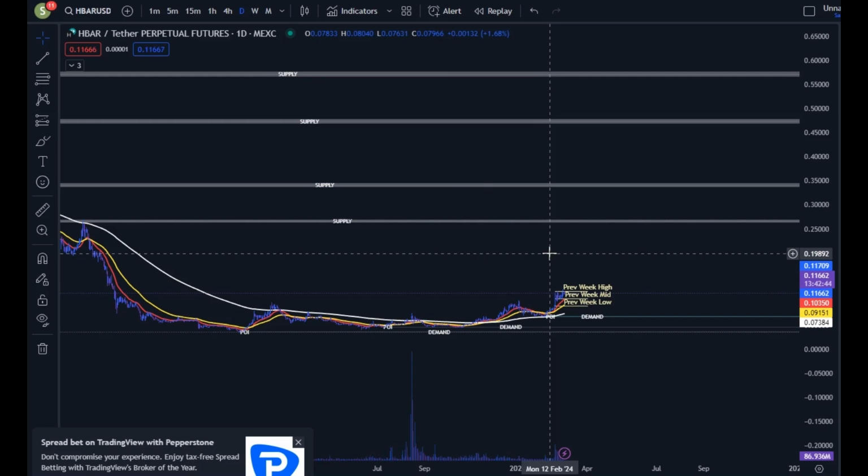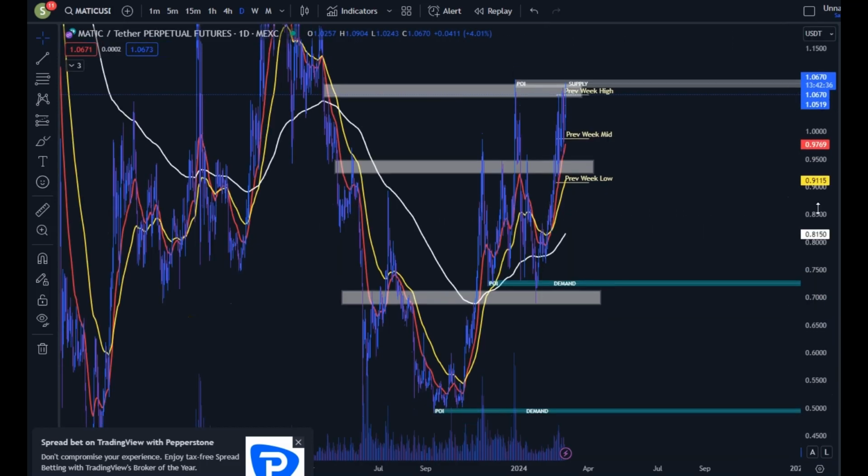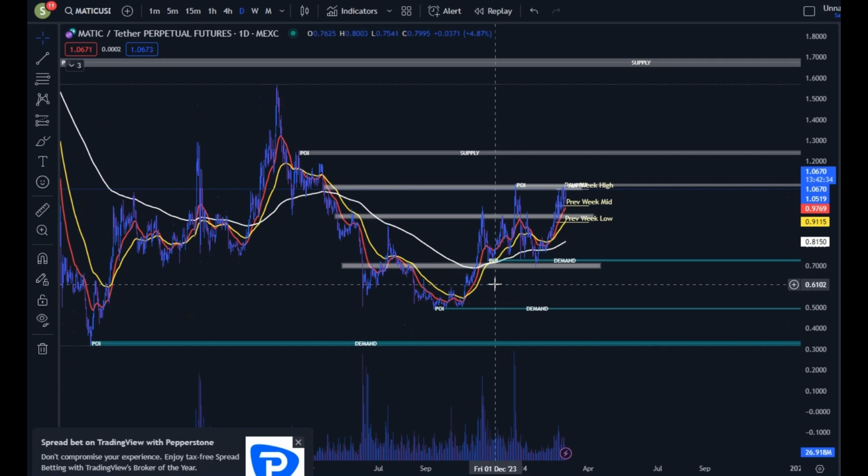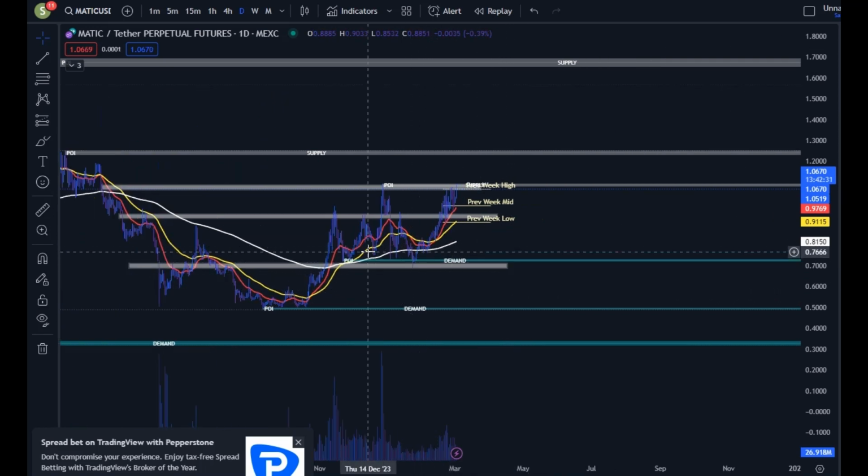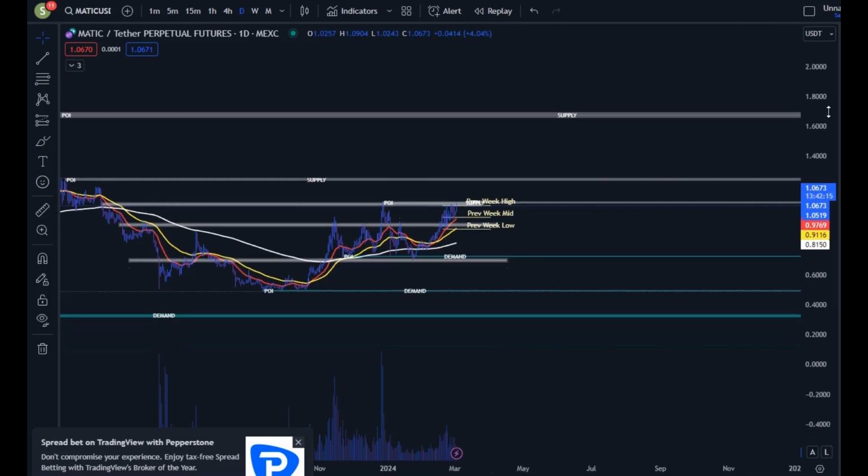I'm just trying to think. I was thinking of another coin that I wanted to look at, but I've completely gone out of my head. Let me have a little look. Matic. Another one there with Matic. Got your crossovers. Push off there. Take your trade. Bang. If it holds this area, Matic, of $1, and it comes up, retests it, I'd be taking a long there. I'd be looking at this area here at $1.02.